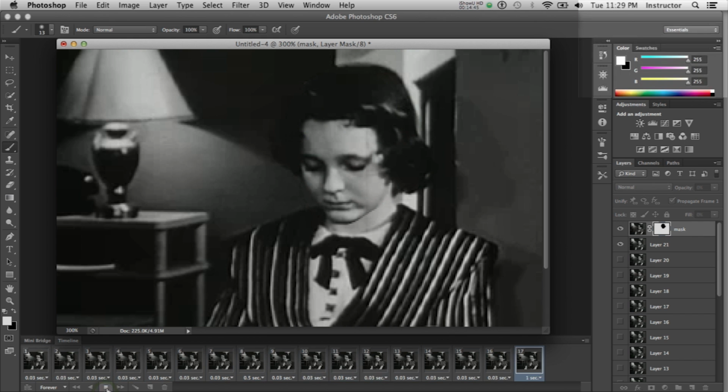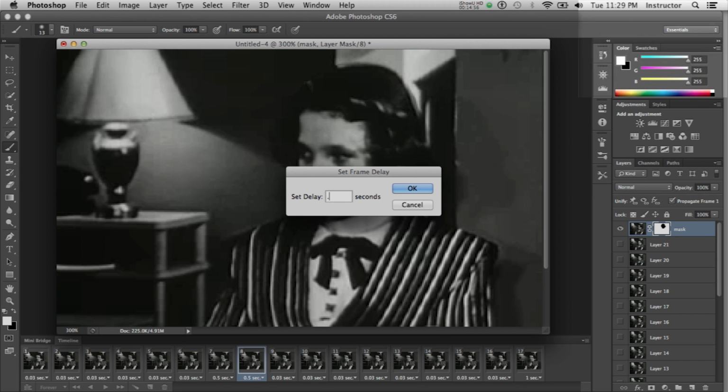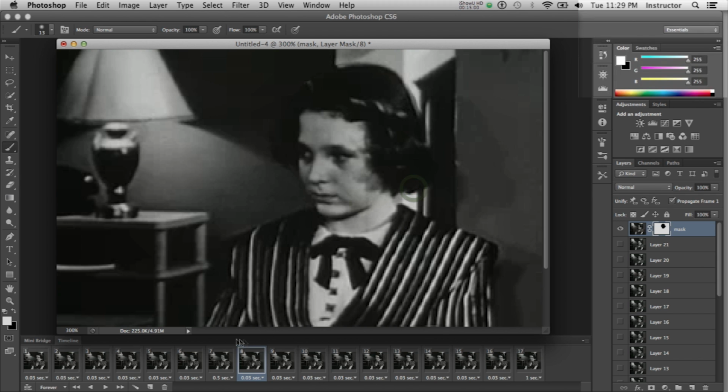So I'm going to try one other thing. I think I'm going to pause it on the frame before for a half a second and put this one back to the 0.03. The reason being is she pulls her head back a touch from here to here before she starts to look down. So let's see if that looks smoother.